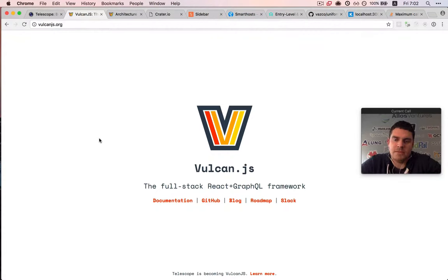My interpretation of what happened is just that they bit off more than they could chew. It was just a really, really tough problem to solve, the front end plus the server plus the build tool plus the data layer. But now that they're focusing on the data layer with Apollo, and also the build tool with Meteor, but other people are doing the front end, other people are doing routing and so on, now it's becoming more viable, I think, to build that kind of tool.